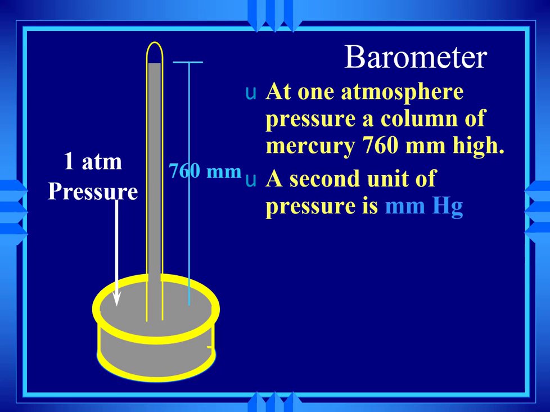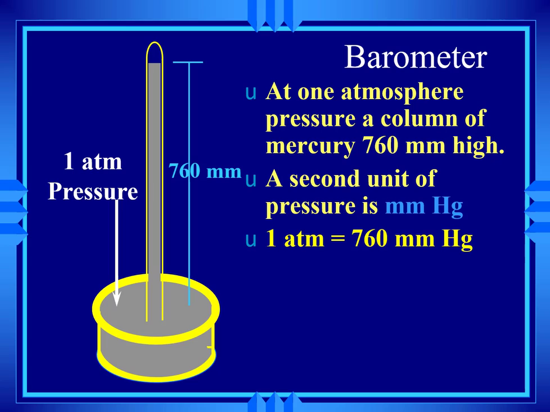In the English system, 760 is right about 30 inches. The weatherman is talking about inches of mercury, not millimeters of mercury. He's just doing the English system, not the metric system. And 1 atmosphere, by definition, is 760 millimeters of mercury. That's what they defined 1 atmosphere as: the amount that will hold up a column 760 high.